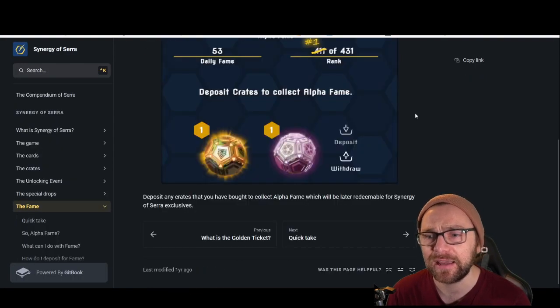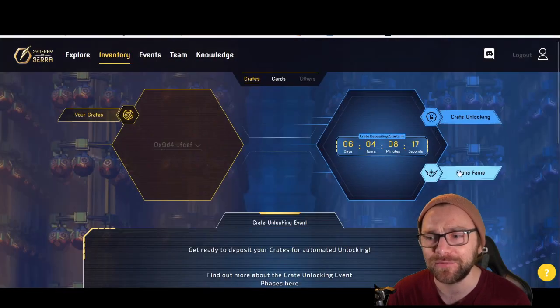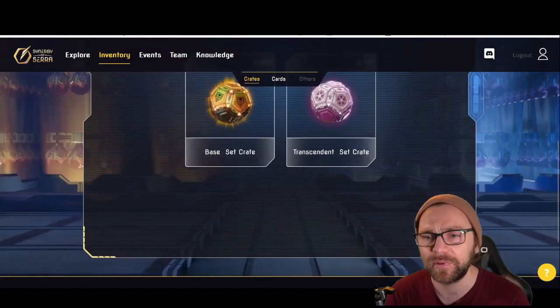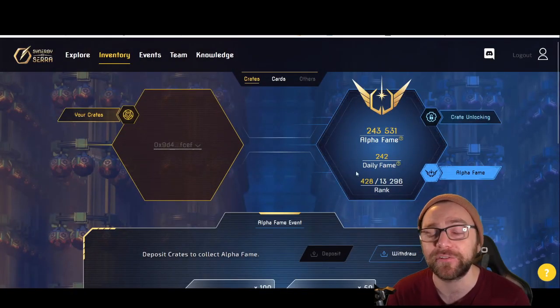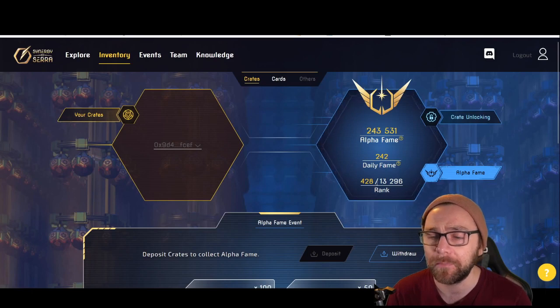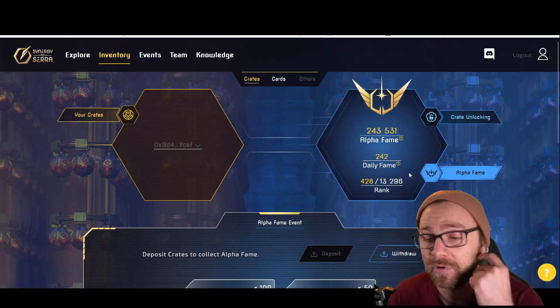And I have a couple that I will be opening. So if we go check my inventory, check my alpha fame, you see I've got 100 base set crates and 50 transcendent set crates that I'll be able to open. Currently they are accruing alpha fame for me. Alpha fame is something that you've just been getting for free for the past year, and with them you get alpha fame every day. You're also ranking against other people. 13,296 people at the moment claiming alpha fame.